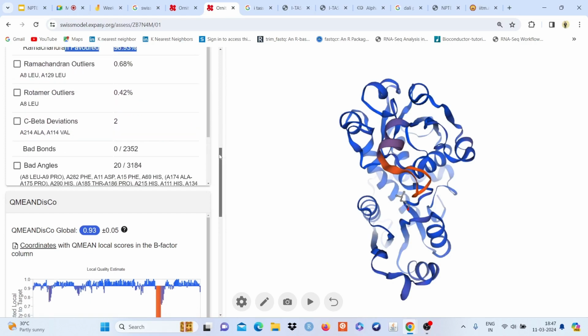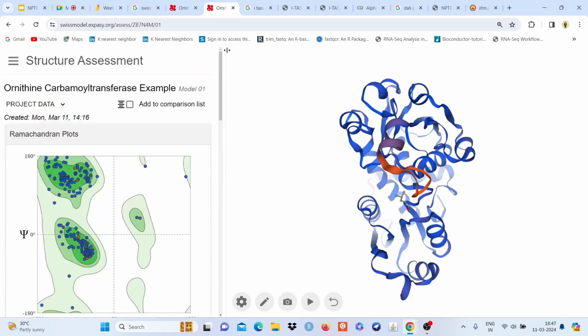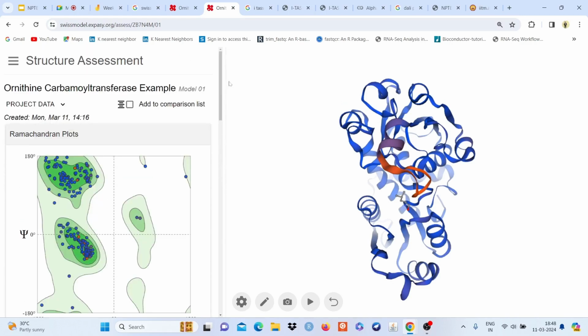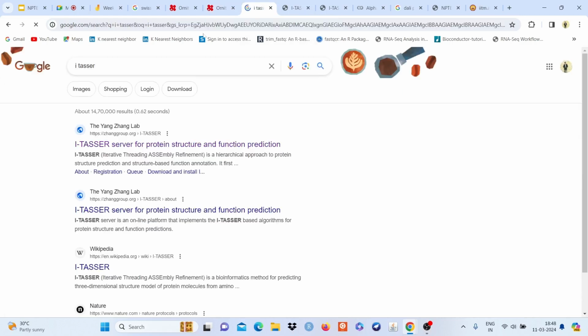These are the parameters that are useful to assess the quality of our built model. Here the scores are everything set to 0 and the scores look good because this is an example sequence. But these scores tend to change when the similarity with the template changes. So this is how it works, and this structure can be downloaded and used for different analysis purposes.